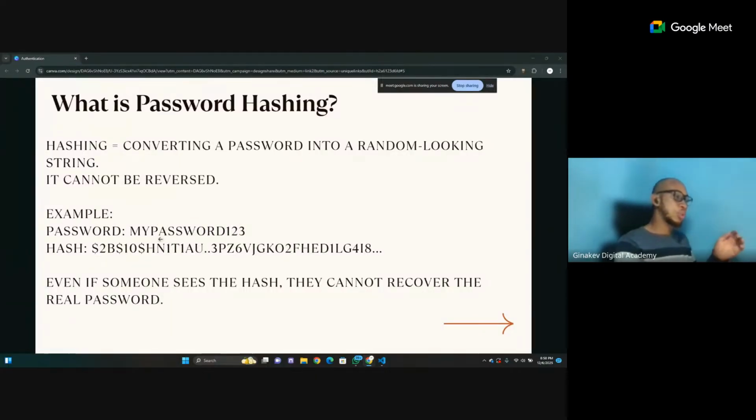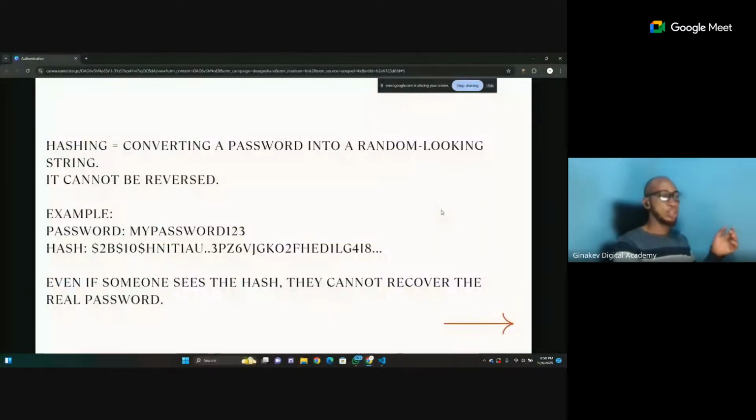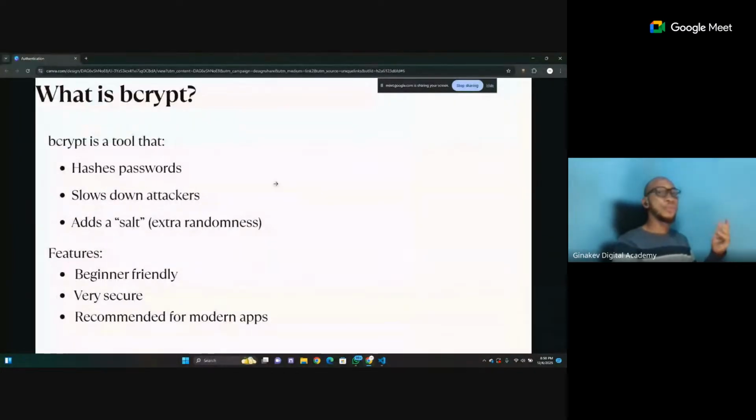What we can do is hash different words to see if we can get a word that will match this hash, then we've gotten the password. So if someone says they cannot recover the real password, you cannot reverse a hash. Now we have different tools.